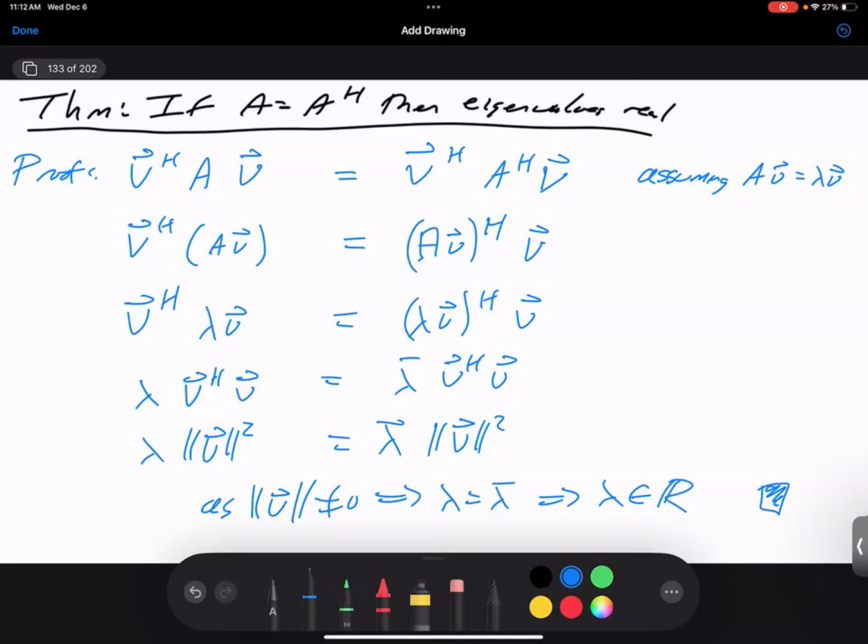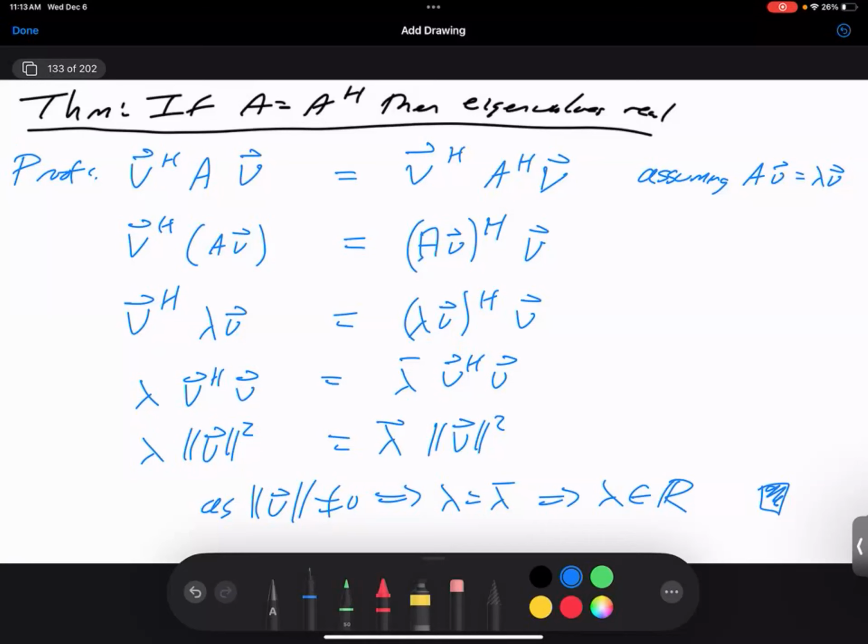So this is an extremely valuable result. Okay. So the eigenvalues of complex Hermitian matrices are real. What about the eigenvalues of real symmetric matrices? What can you tell me about them? Well, they're definitely real. They have to be real. Why? Because that's a special case. Good. So it's a special case.